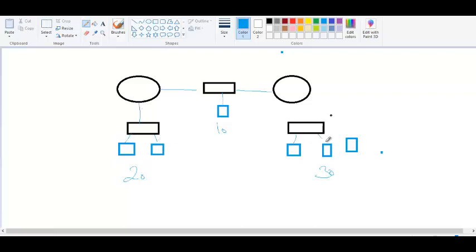Now, the number of IP addresses needed is not the same.